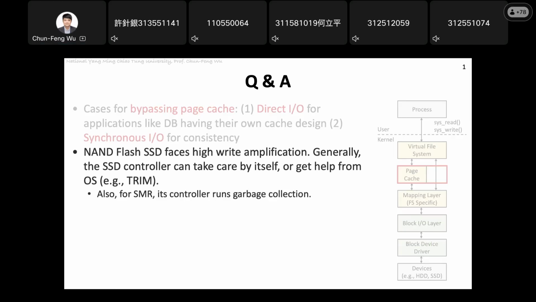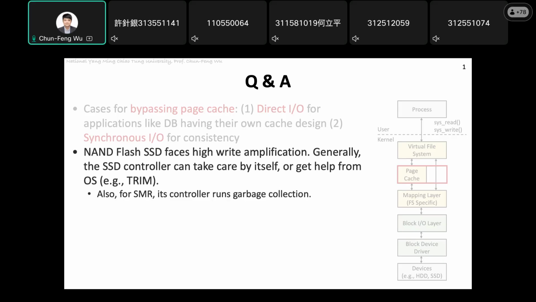Currently there is a command named the trim command from the operating system. The main idea behind the trim command is to send a hint. For example, if a user deletes some files, then the trim command can send that information to the SSD controller. But without this operating system support, the SSD controller can still take care of all of the challenges in SSD. And this is why we need the SSD controller.